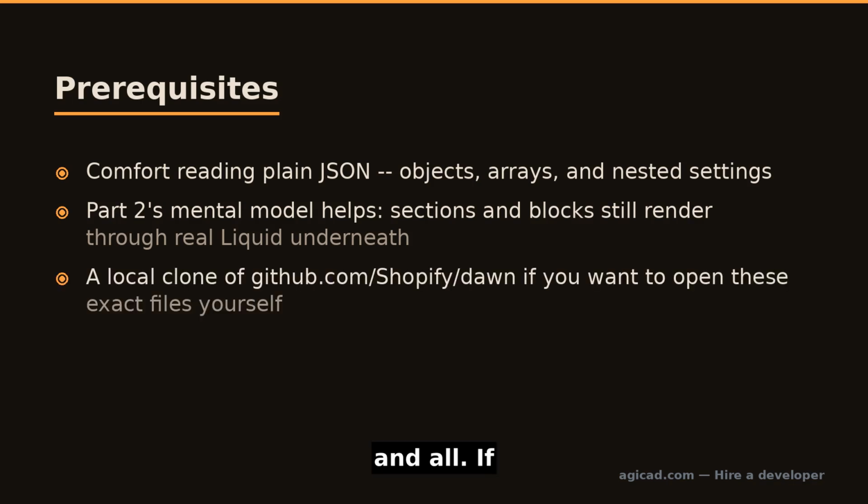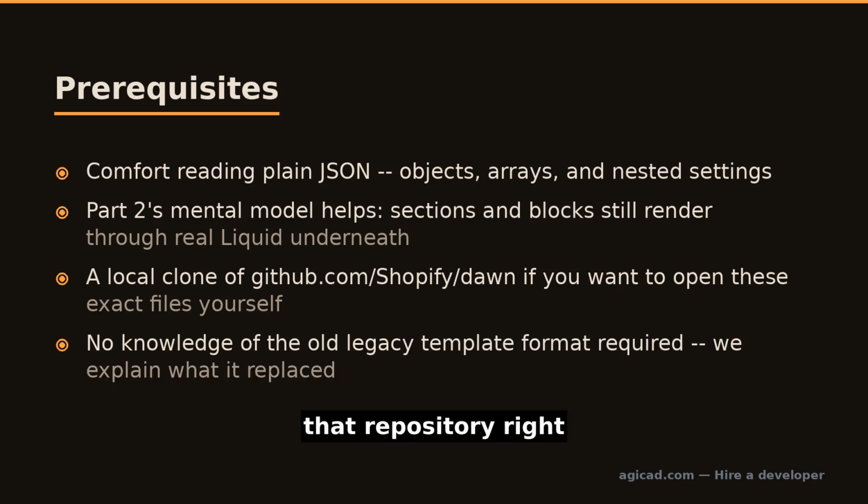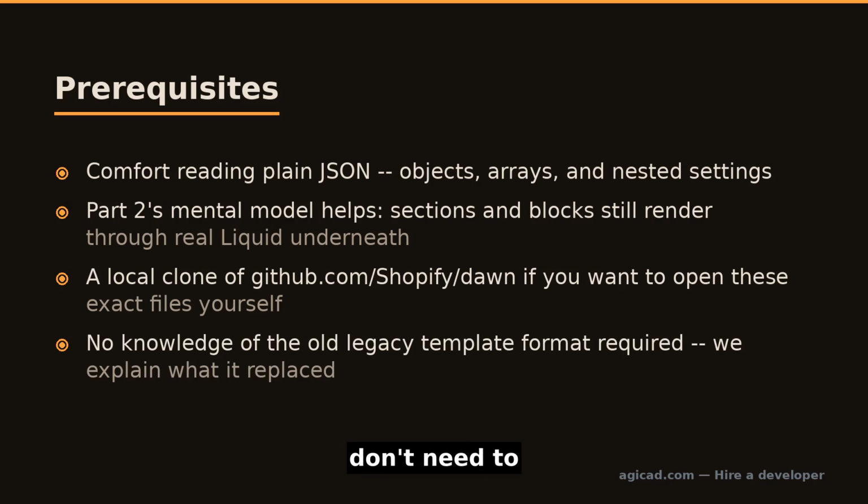If you want to open these exact files yourself, clone github.com/shopify/dawn locally. Everything today is real code sitting in that repository right now. And you don't need to have ever seen the old legacy template format. We'll describe exactly what it looked like and why Shopify moved away from it.